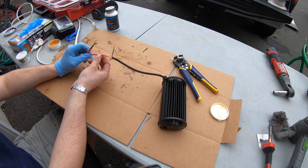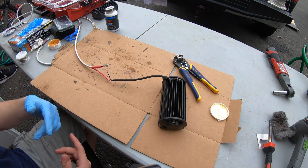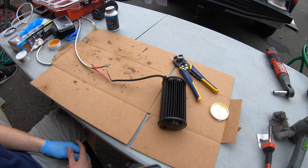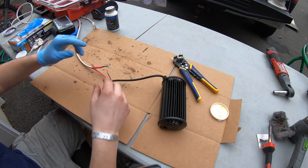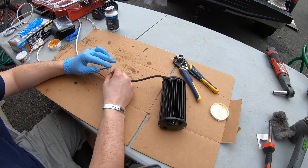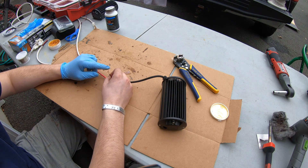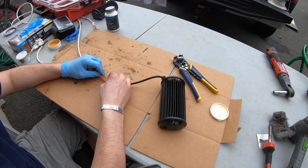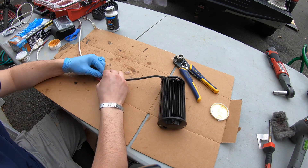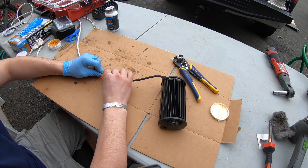Here's what a finished connection looks like — I used heat shrink and solder. I'll run through how to solder the ground wire. We have stranded wire here. There are two types: stranded and solid. When joining two stranded wires, you want to pull the strands apart so you can interweave them together and twist — that gives you the most solid connection possible.